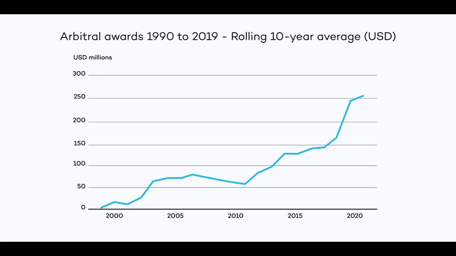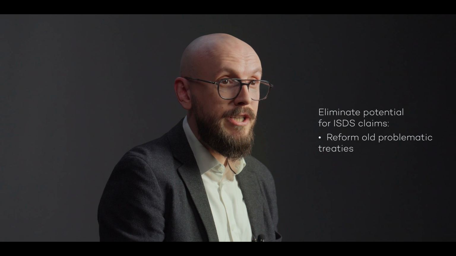The IFDA includes an important firewall provision to mitigate the risk that investors can sue states through ISDS, arguing that failure to implement an IFDA provision means that the government failed to deliver on broader investment treaty promises. The firewall provision does not completely eliminate this risk, however. Governments implementing the IFDA should take the opportunity to review their investment treaty portfolio and reform old problematic treaties.